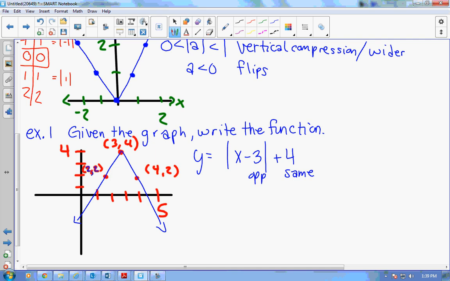We've done this before. The A, though, is our slope. And absolute values have a consistent linear slope. How many from the vertex? How many do I go down? So what number is that? -2 over how many do I run? So the -2 over 1, which is just -2. So that is the function. It's pretty much the same as quadratics.